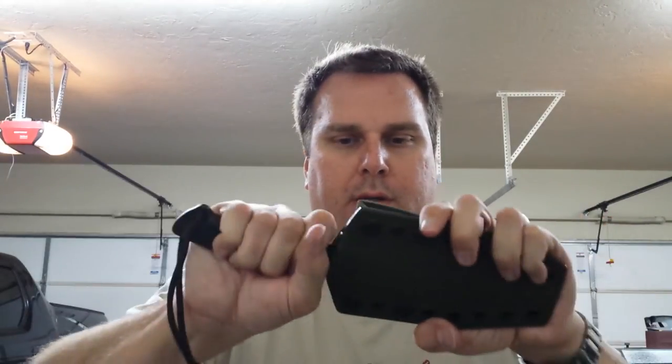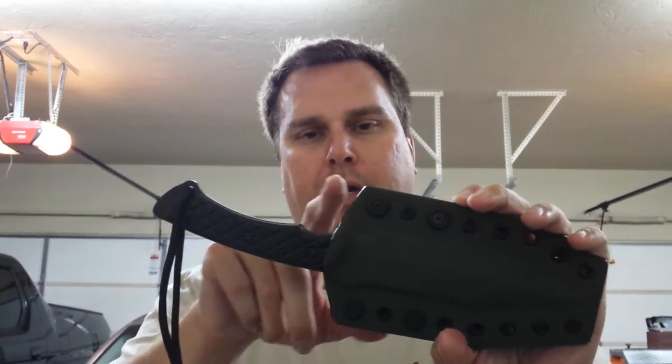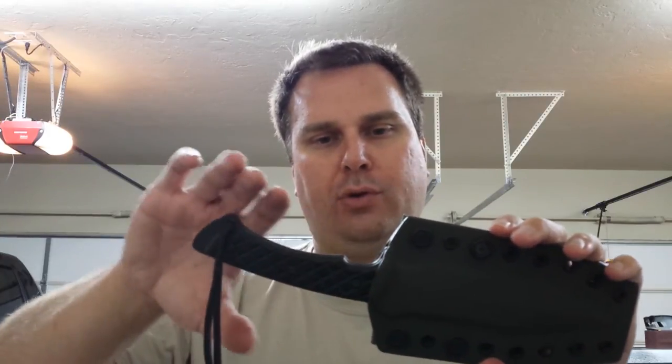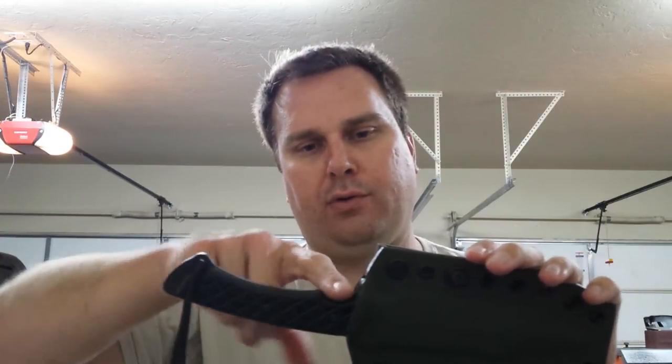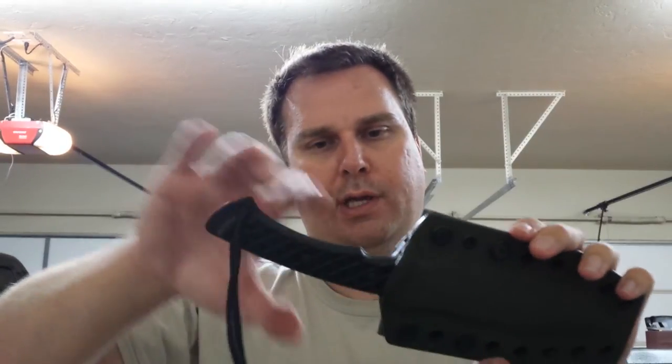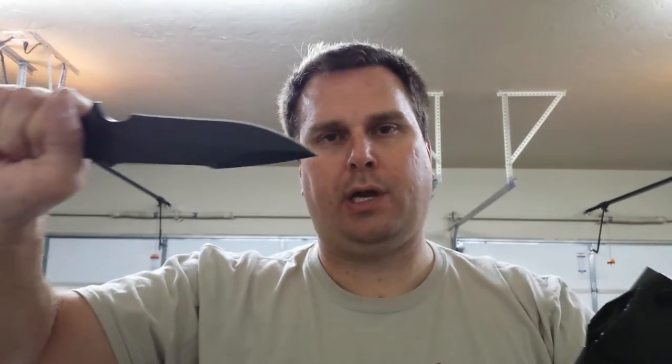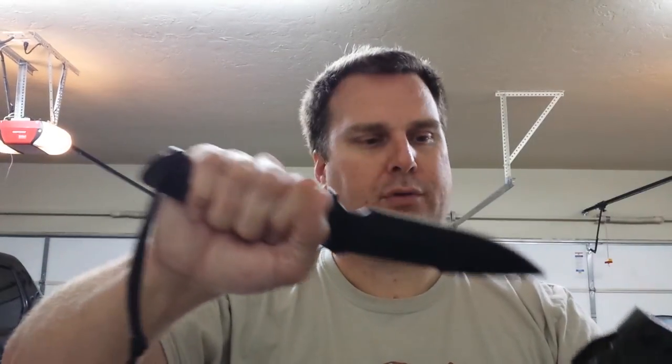Now just like with my TDI sheaths, I try my best. Every knife is different, but on this knife I was still able to get that full grip. So I have a full grip — it's going to allow you to grip with that little notch there in the knife handle. So you pull it out and you still have that full grip. Very, very nice.